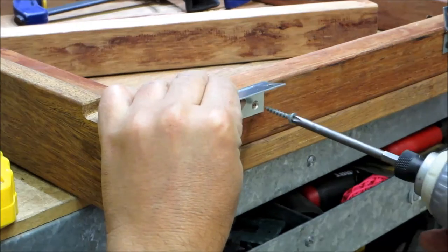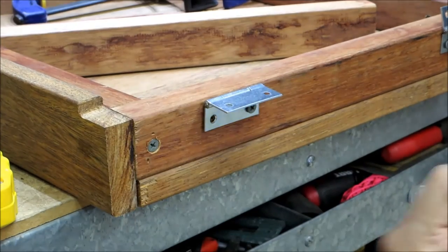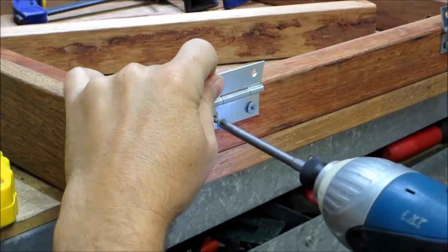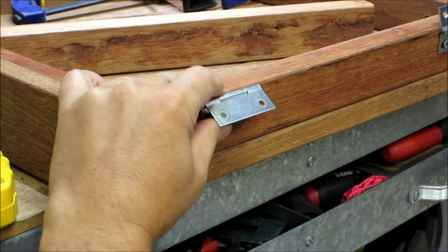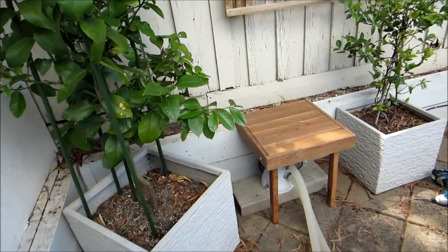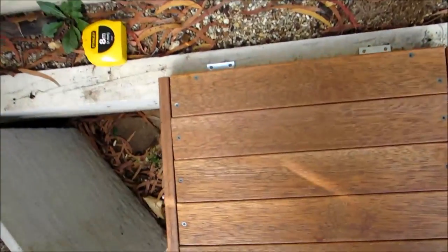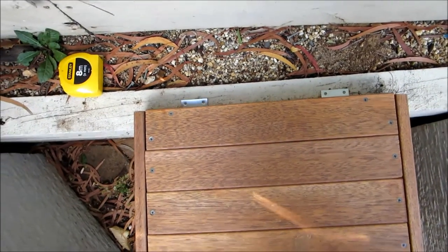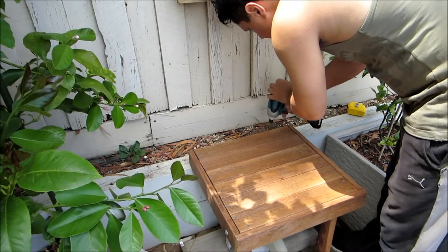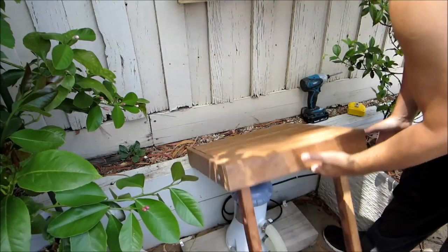I've pre-drilled my holes and now I'm just putting my hinges. Perfect. I'm ready to fit it. So I've taken the old one off. I've lined up my center and I'm just ready to screw it in. And there you go, all finished.